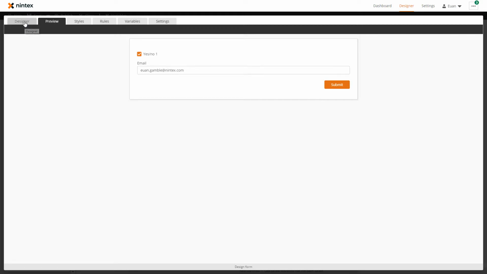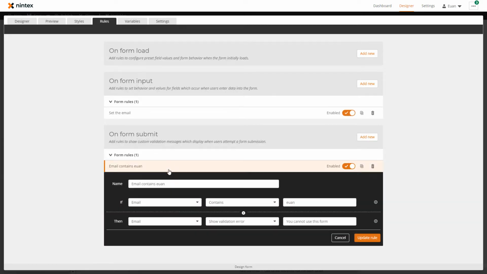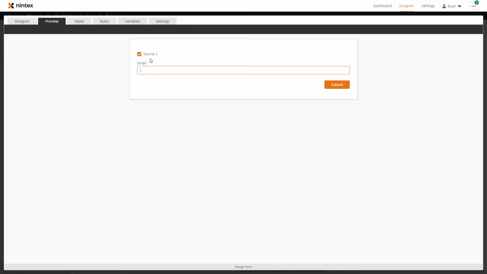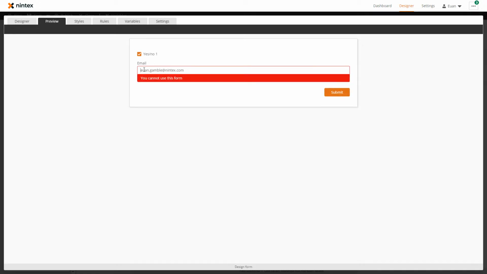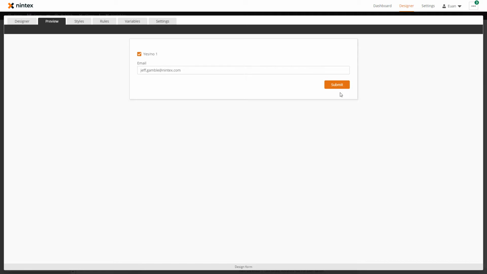The final thing we'll have a look at is the form submit rules. If the email contains Ewan, show the validation message. So I come to preview. Same thing happens again. The email hasn't been set, uncheck, check it again, and it comes through. Press submit, and then it tells me that error message. If I'm going to be smart and change my name, nothing occurs. I've clicked away and it still hasn't changed that error message, so it makes me feel like there's still an error. I finally click submit and the error goes away. So in the new rules engine, we've changed a lot of these issues that you previously might have had.